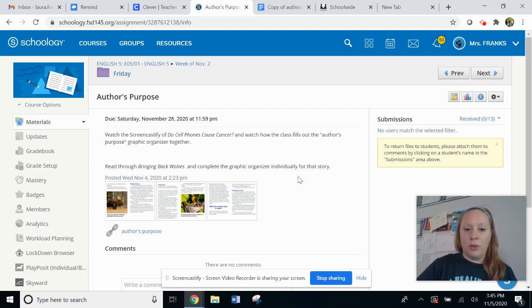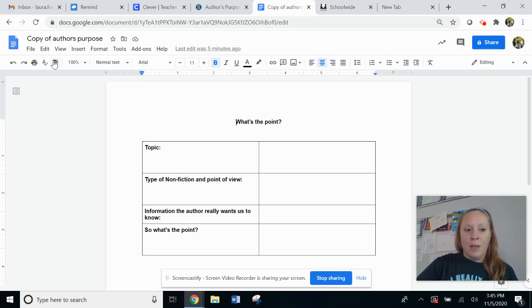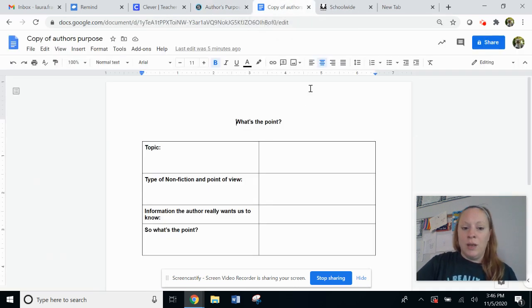So I would do what we've been doing and open the author's purpose. It'll force you to make a copy of it. It says up here, and then you will share it with me and submit it on Schoology also, so that way you can get the grade for that. So share it with me and then also submit on Schoology. And when you submit it on Schoology, since this isn't Kami, since it's a doc, you'll submit it as create, and then type in there, I shared my doc with you on email.